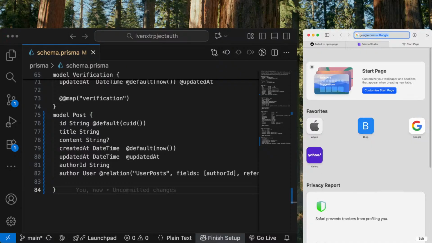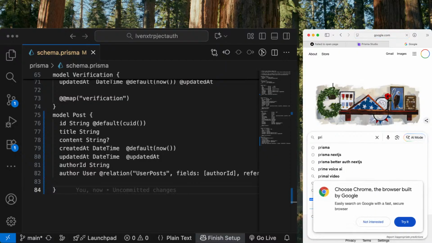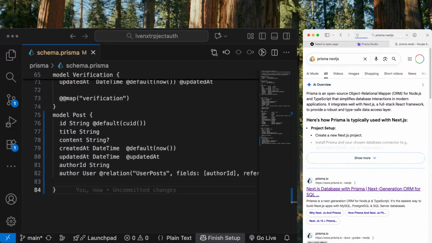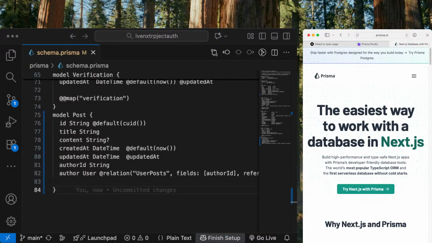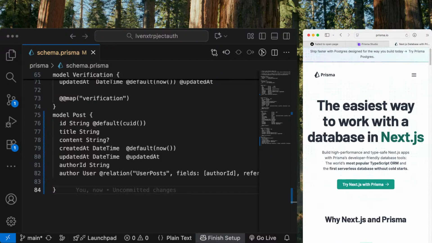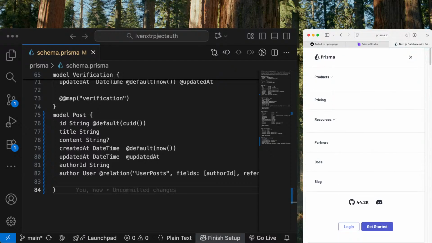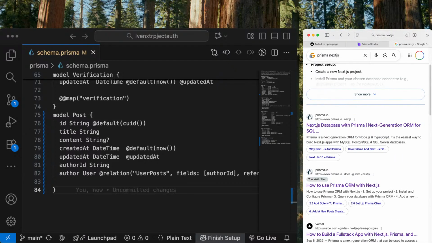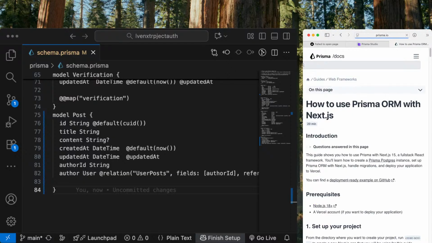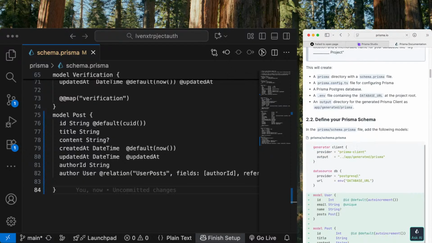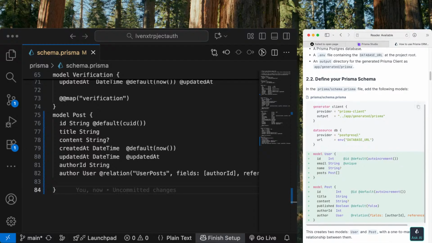Right here. Prisma Next.js. I think it's the second one. But nevertheless, let's check it and see what we have here. Yeah, it's the second one. So it actually doesn't have any relationship.